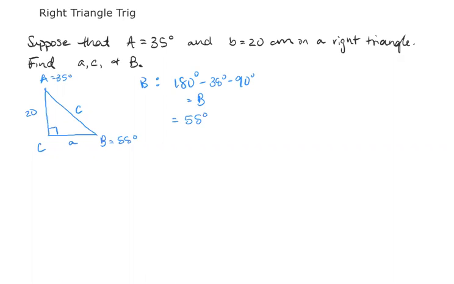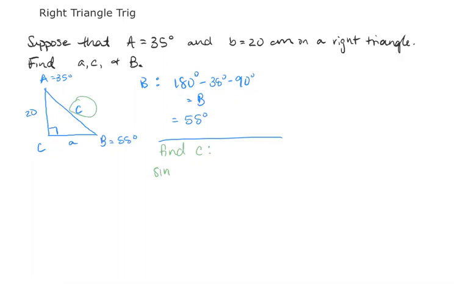And now we're going to find the sides. So there's a lot of choice here. You can choose what you want, your favorite trig function, and go with it. Let's start by finding side C. So we want to choose a trig function that will help us get to C. I'm going to just go with sine.